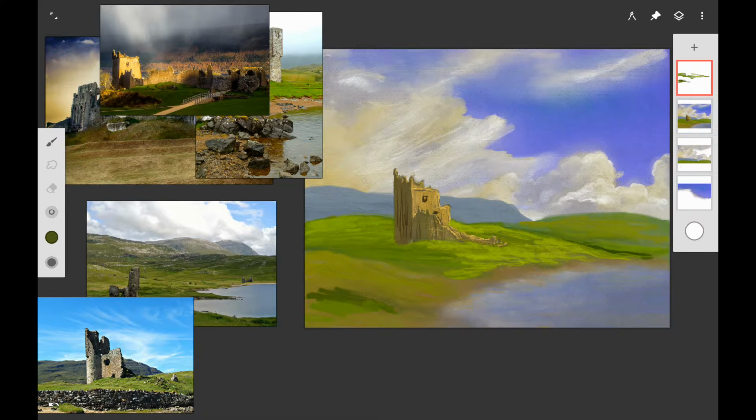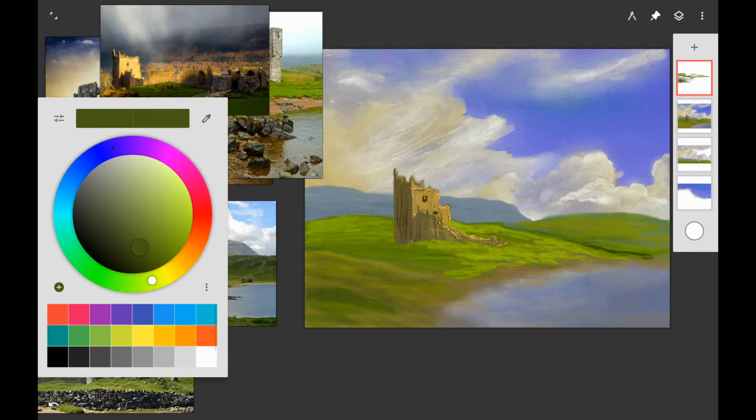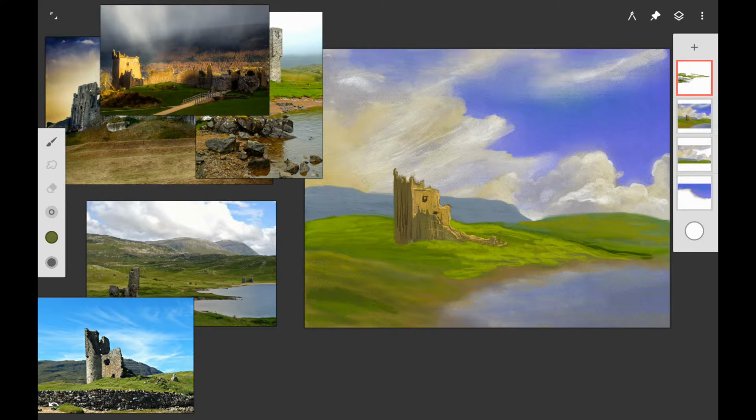And I'm using the Julienne brush for this, or you can switch to the painter brushes, the paint brush category, but just remember that you want the texture on because you want this to look real grainy and like a pastel.